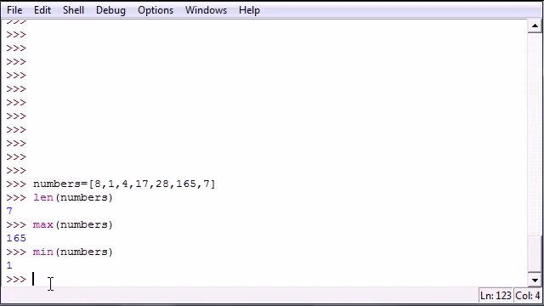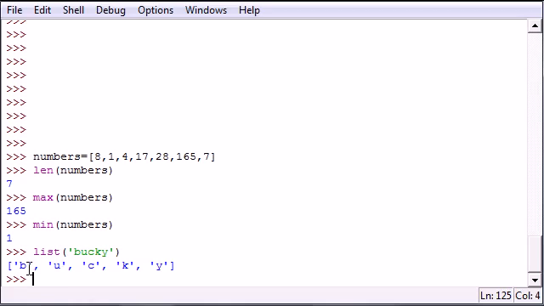And another function I want to talk to you guys about is called the list function. What the list function does is take any string of text, such as Bucky, and convert it to a list. This is because there are a lot of different things that you can do to lists that you can't do to a string. Once you convert it to a list, it allows you to perform all list functions on it. And some of those list functions I'm going to talk to you guys about right now, things that you could do to a list but couldn't do to a string of text.